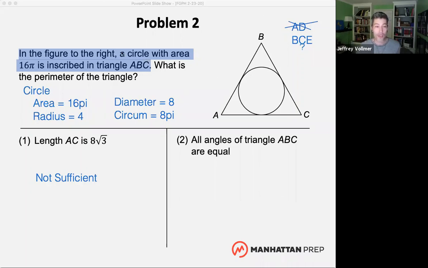So what we know is we're given something about the circle, and the circle's area is 16 pi, and from that we can figure everything else out. All right, so that means from the center of the circle, we have a radius of 4. John, I need you to rethink that. I think you've leapt to a conclusion there. If you know one measurement about the circle, you know everything else. The circle is a very special shape.